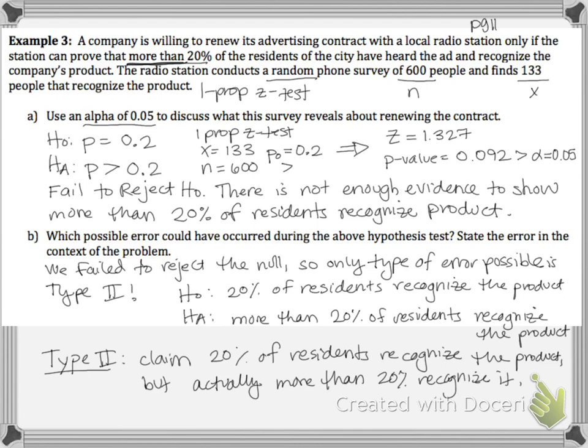So this is actually going to hurt the company, right? We claim that there wasn't a change at all, which is what our test results said, but we made a mistake somewhere, which means that potentially we did this company a disservice. They might have been able to proceed all along with running this ad, and we actually told them to stop running it because it wasn't making a difference. All right, that's my videos for chapter 16. Go forth and finish example 2. Good luck. Keep watching. Keep asking questions.